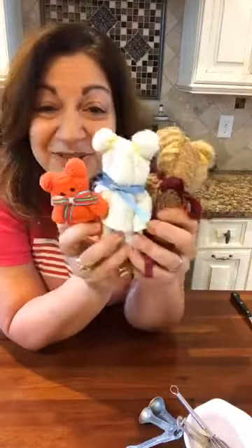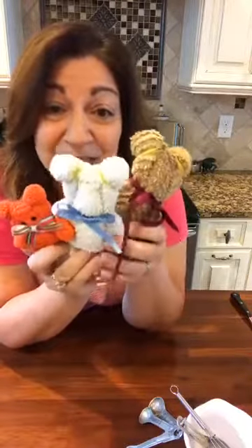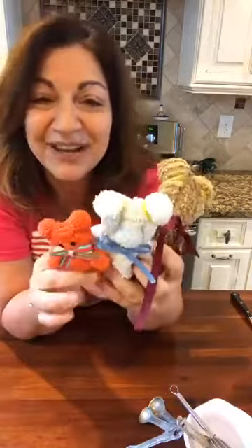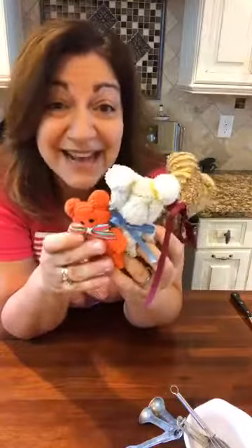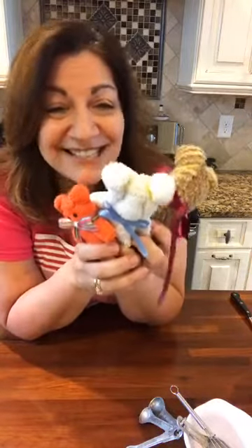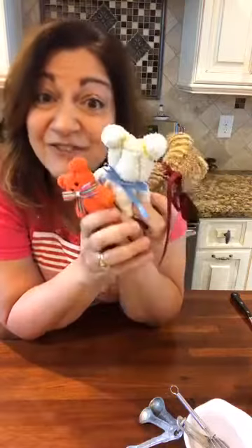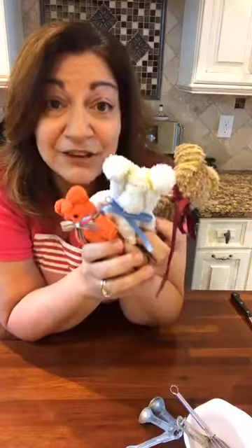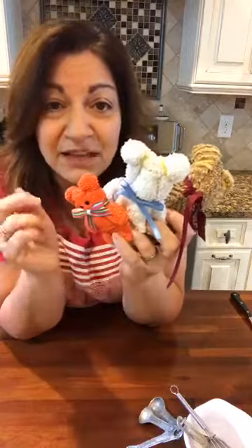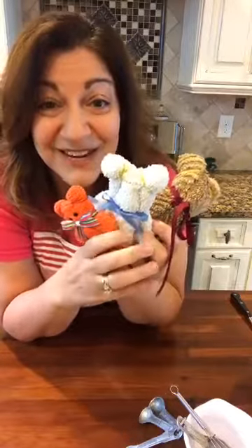Give them their gummies and let them chew the gummy bears — it's so fun! I hope you guys enjoyed this and it made sense. Try the gummy recipe out and look for one that might suit your needs. As long as we are in quarantine, I want to keep doing this kind of stuff to give you something to enjoy with your kids and have fun rather than build up stress. Thank you so much for joining me. If you've missed any videos, they're on a playlist at the Hip Homeschool Moms page, on my YouTube channel Sherri Seligson, or at Apologia.com.